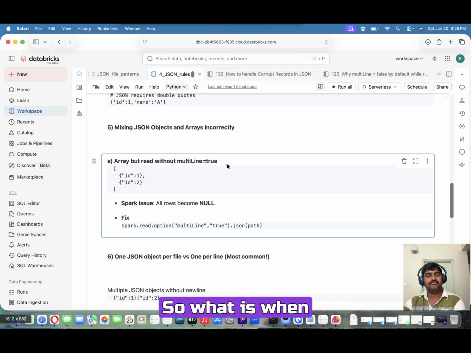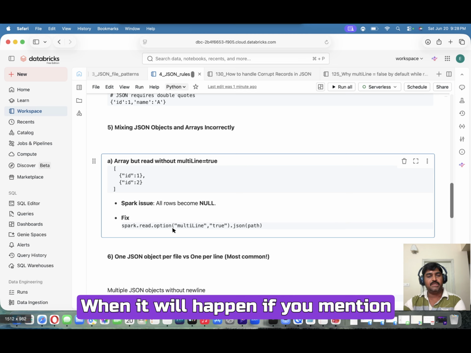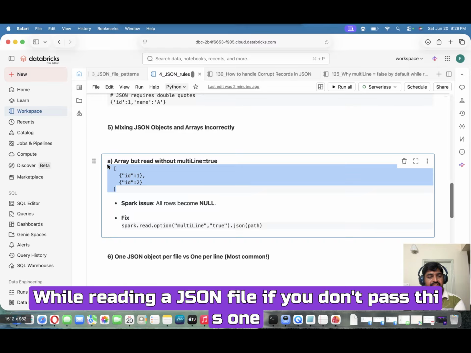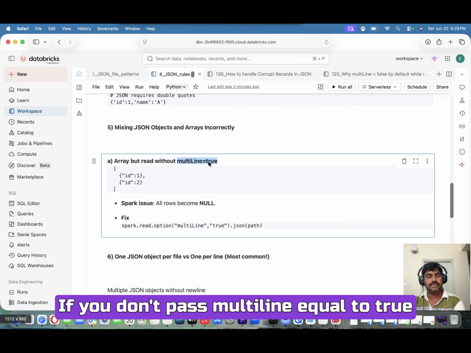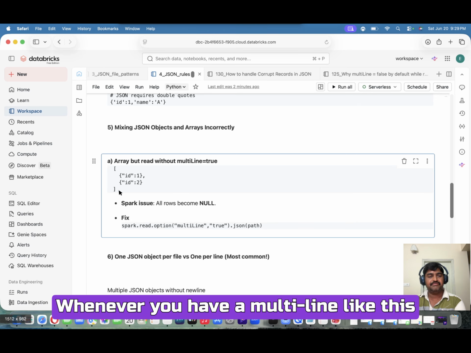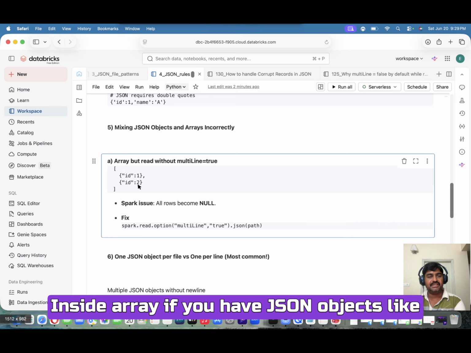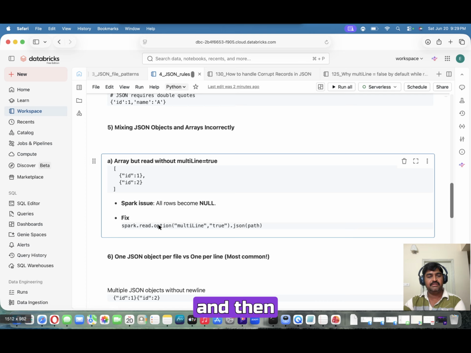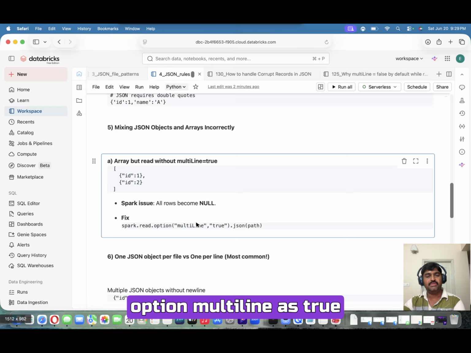This happens when you read the JSON file without passing multiLine equal to true. The fix is, whenever you have JSON objects inside an array like this across multiple lines, to set the option multiLine to true.